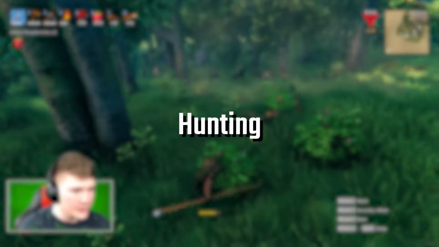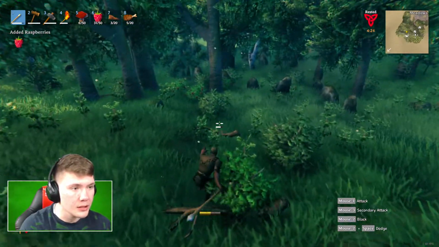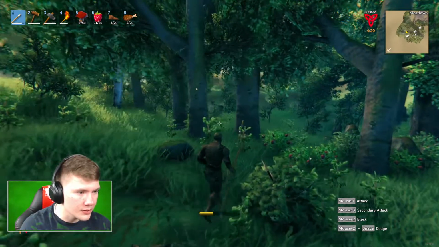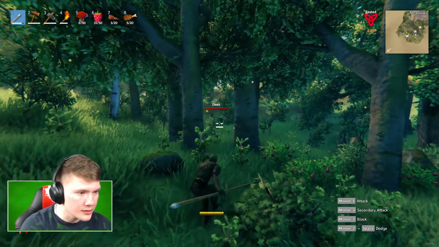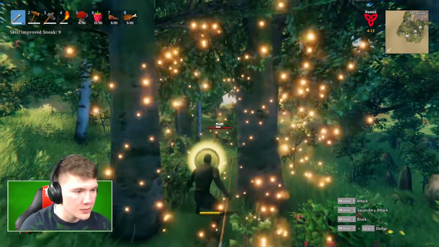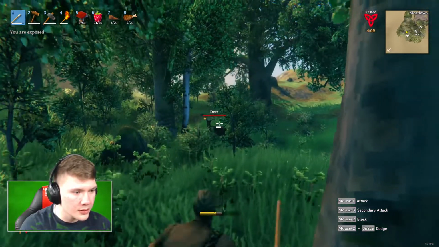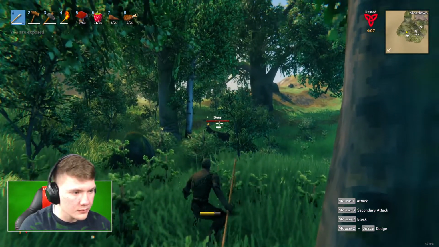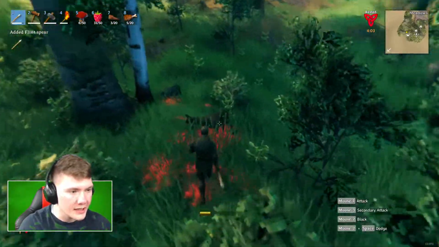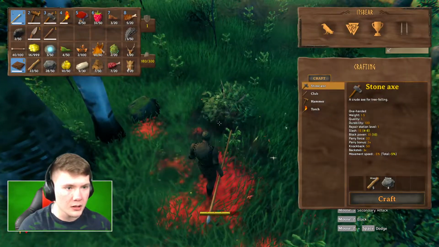So when hunting deer, another tip I can give you guys is to hear the sounds, because they do make a pretty loud sound, and that's how you know if there's a deer nearby. So for example, I just heard one. And as you can see, there's a deer right there. I don't know if I can one-shot this with throwing my spear, though, so I gotta be careful. I'm gonna get close as possible. And then throw it. And I one-shot it, because the sneak damage will make it easier to kill. But there we go, I got quite a bit of hide there.